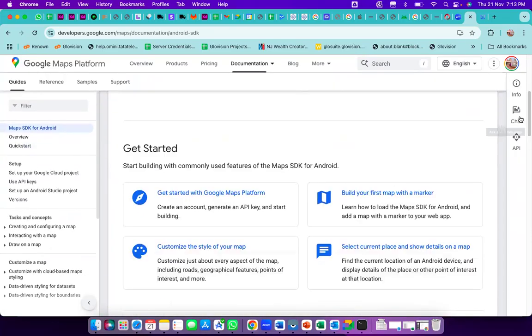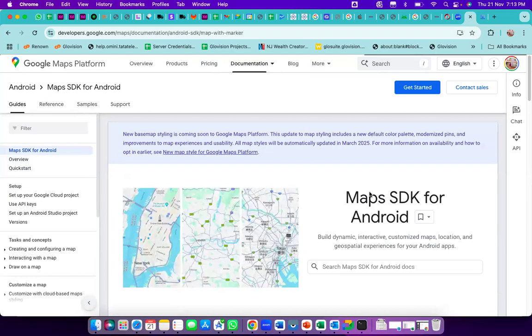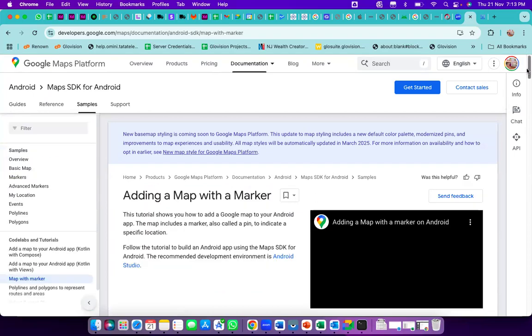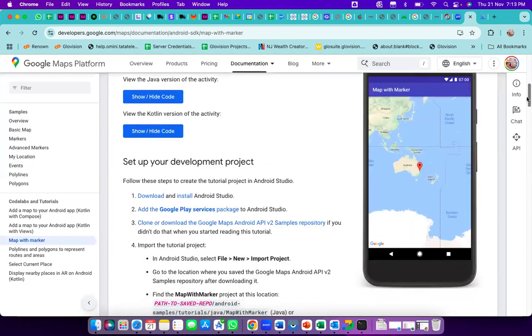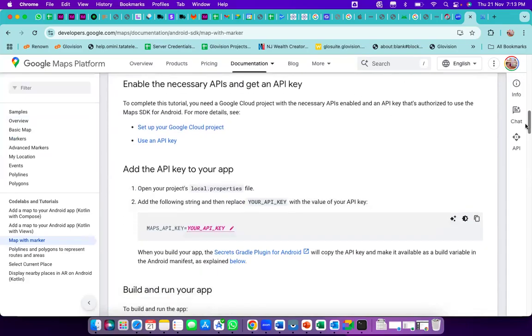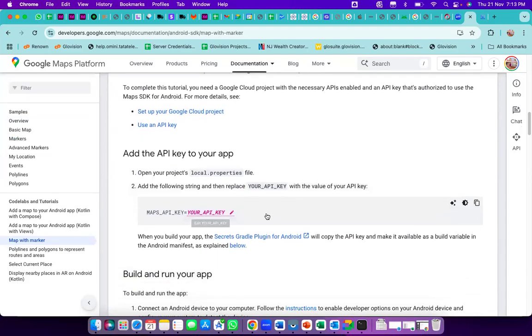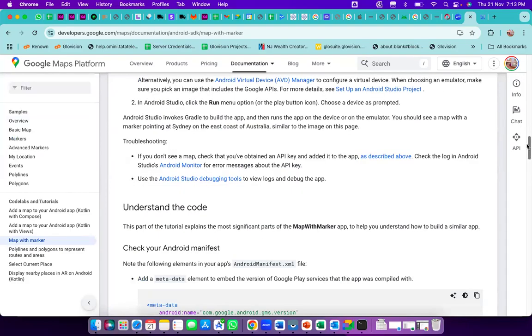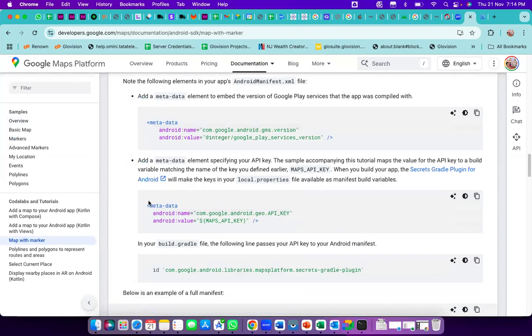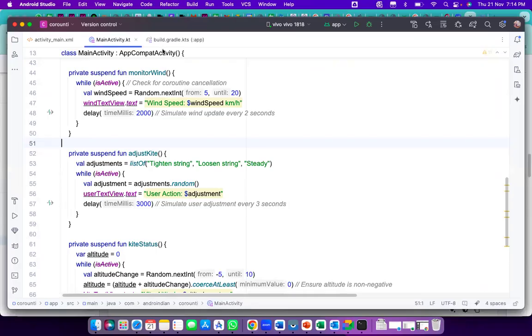Now we want to display a map with some place, so that I have to get here. So this is the code, it is already written. This is the Google Map key we have to add in our manifest file. So this is the one. We can go to the project. So there is our project.